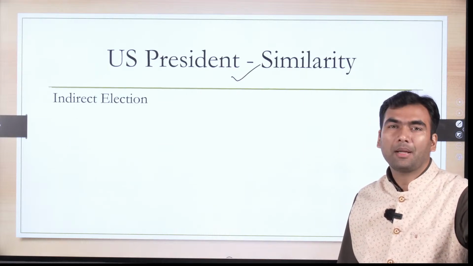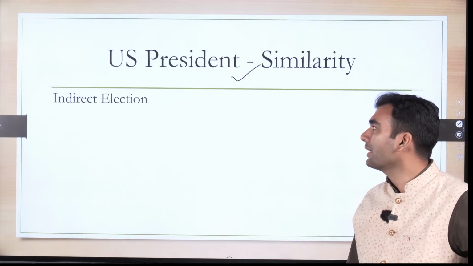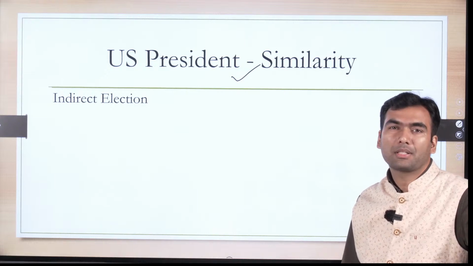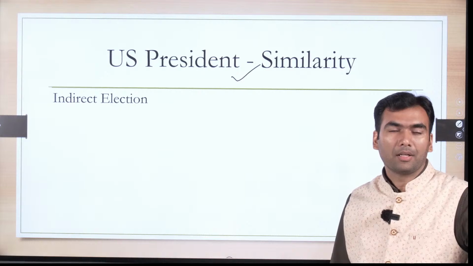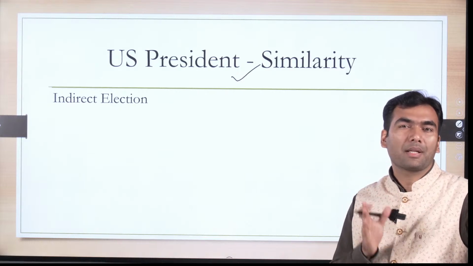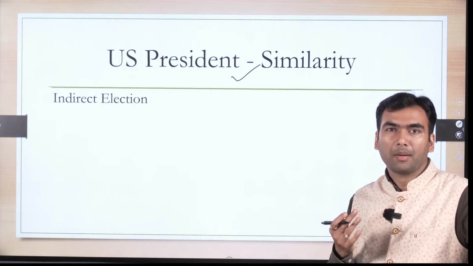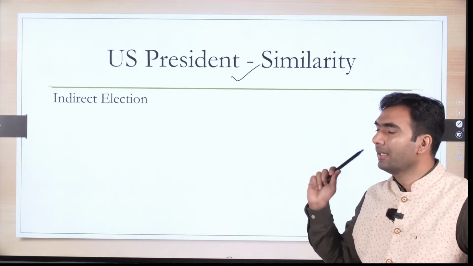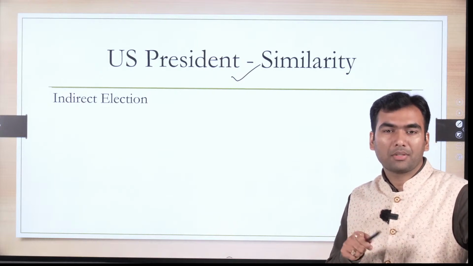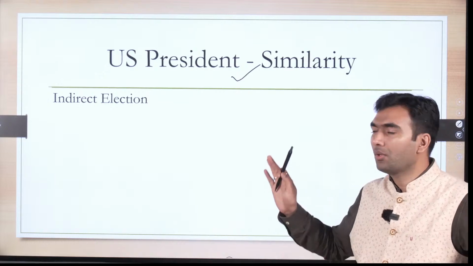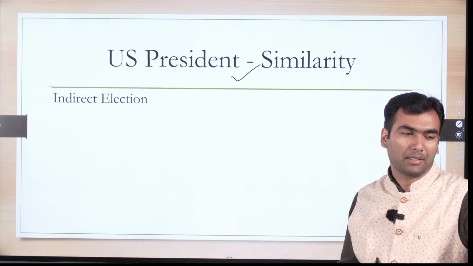The first statement that I am making, many of you might not be aware of. I am talking of the similarities, that both these presidents are indirectly elected. You might have studied at various places that the president in USA is directly elected by the people, but I am telling you they are indirectly elected. I will tell you how. Okay, do not leave this video here. I will tell you how or why I am saying that they are indirectly elected.